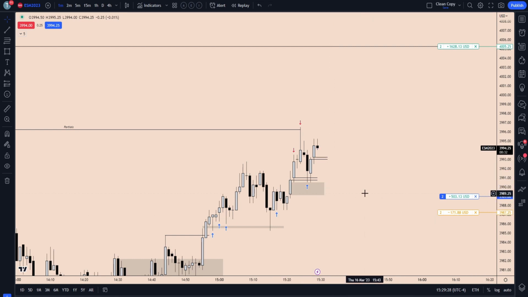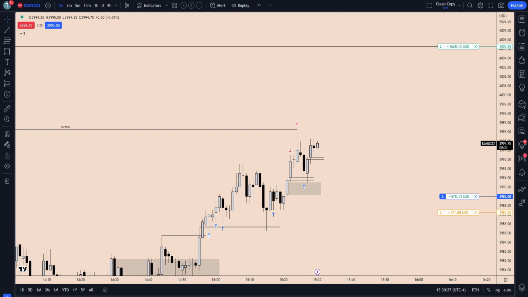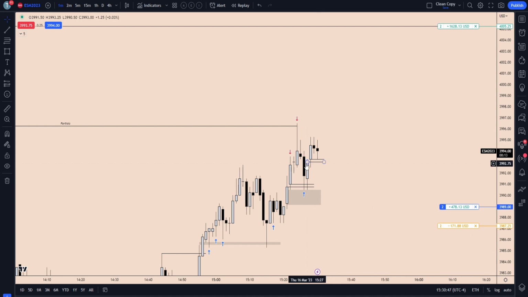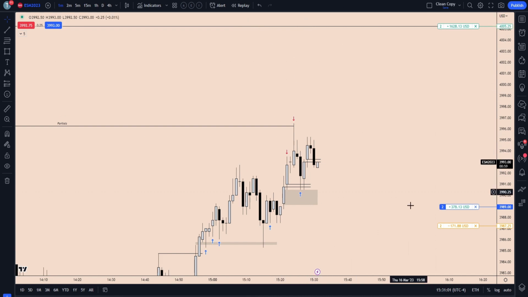So we're just watching that to see how price reacts to these levels. I'm not paying attention to the profit or the loss. I'm looking at the candles and seeing, are they supporting my ideas of price, and are they aligning with what I'm thinking price should be doing at the time? We created a fair value gap here above that volume imbalance, so I'm watching whether these bullish signatures are being respected in price. Ideally, I would like this volume imbalance to hold and continue to send price higher.